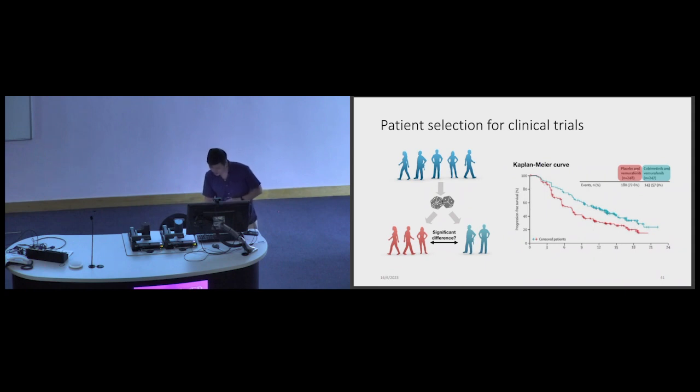So this is actual data. They're testing a combination: this therapy with a placebo compared to this therapy with another, actual drug, right? And what you want to do is recruit patients where you will likely see a difference. So you want to recruit patients that would benefit from that particular drug.